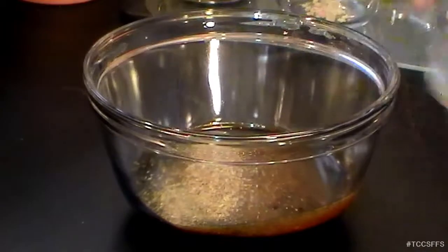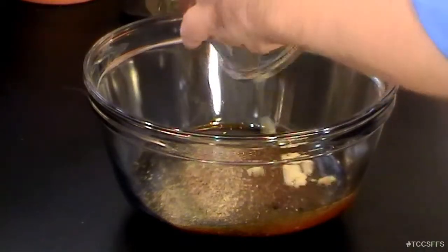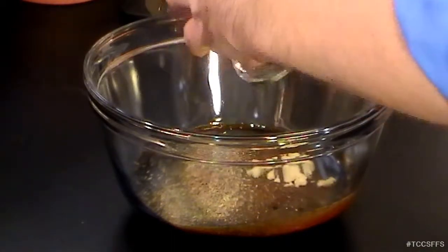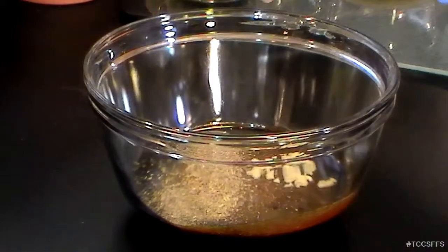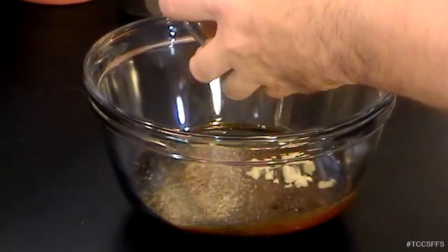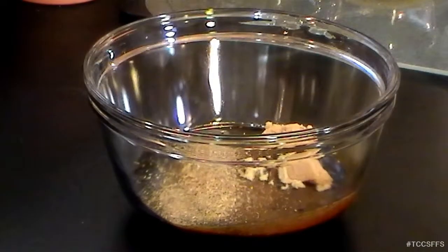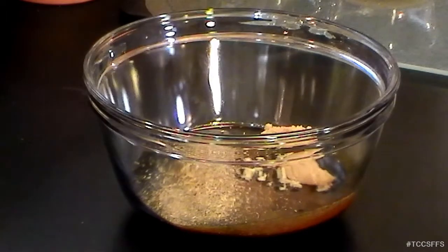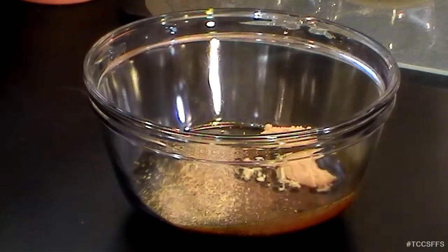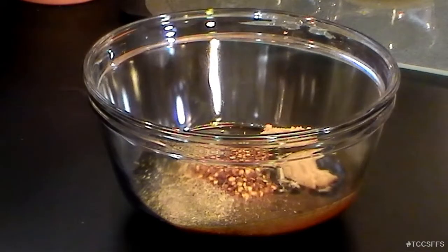Now we're just going to start adding dry ingredients first. All right, my thyme. I've got my minced ginger here. This is fresh minced ginger from a ginger root. And we've got some of our brown sugar here. Like that. A lot of really good things going in this marinade. Oh, we got some crushed red pepper flakes. Mmm. I can smell the heat coming off those already.